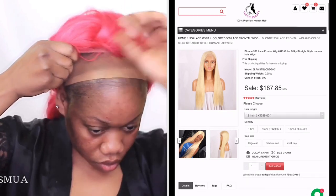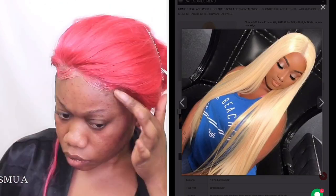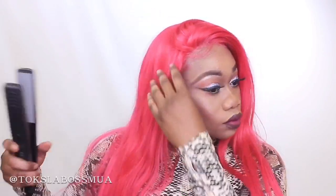So if you saw the before and after picture — the unit actually came blonde, a silky smooth blonde. And I went ahead and dyed it with the Adore dye. It caught so quick, in less than 15 minutes. This unit was beautiful. I actually wore this unit for three days straight just to see how it was going to do. And I'm telling you bosses, you need to get your hands on this YouthBeauty unit. This is the hair in this condition because, like I stated, I already wore the hair out.